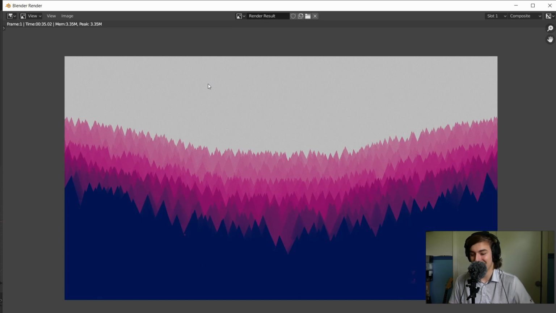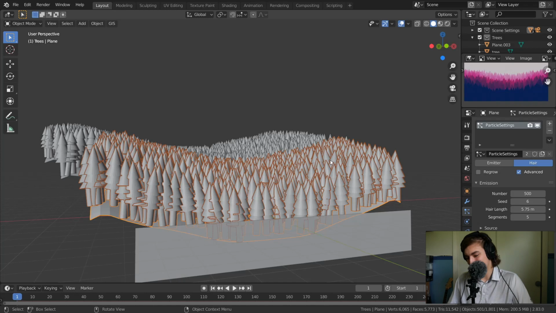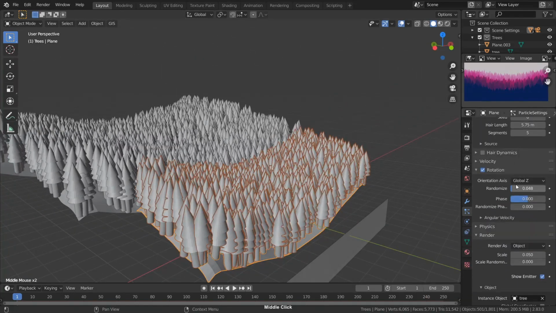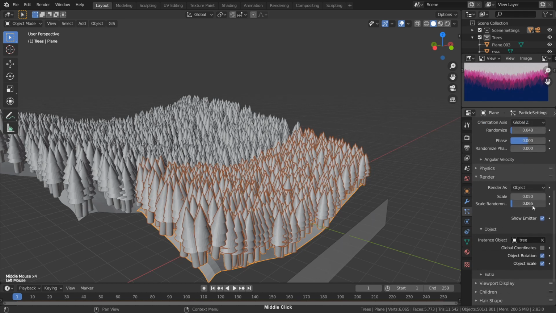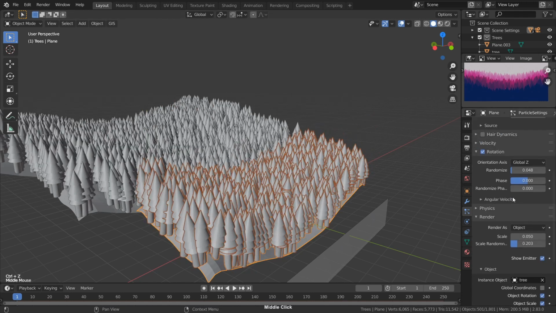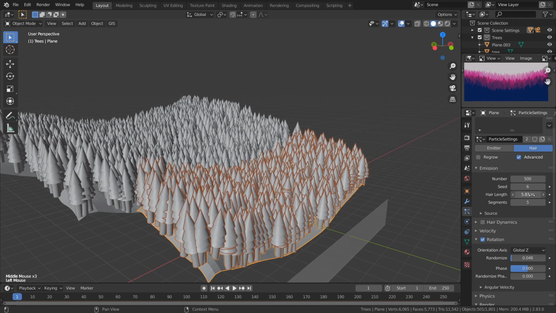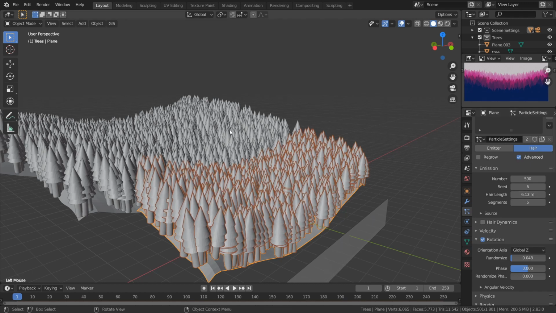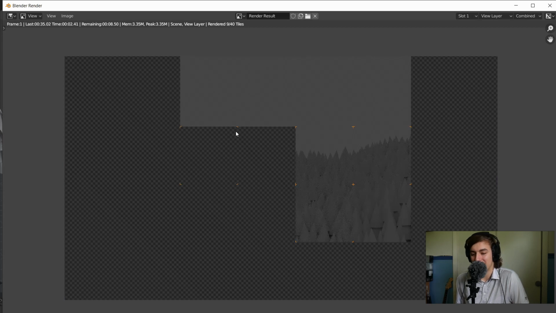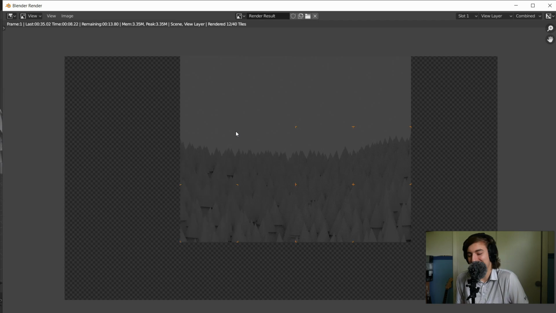Then we're done. Okay, so there's still these trees in the front. They're really bugging me. Let's add a little bit of random scale to all of these, and then scale them not that much up. Let's play with the hair length instead of the scale. That's fine. Let's try it. Let's try it one more time. See if that little randomness helped anything. Maybe not. Probably not. But hey, we tried.